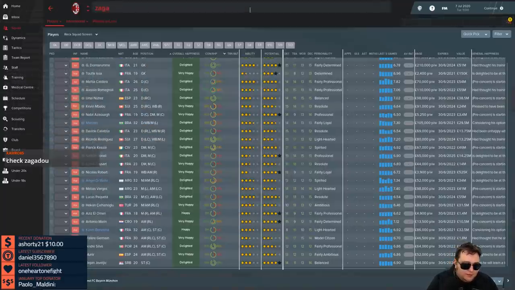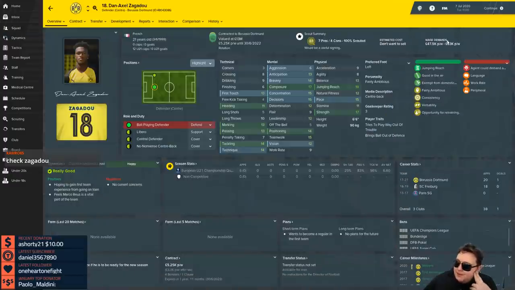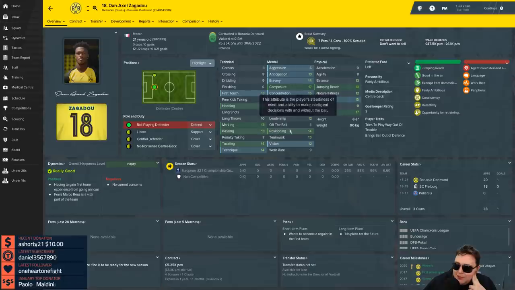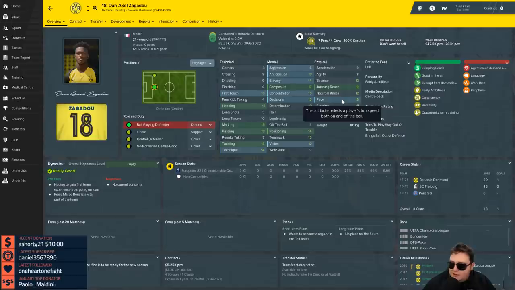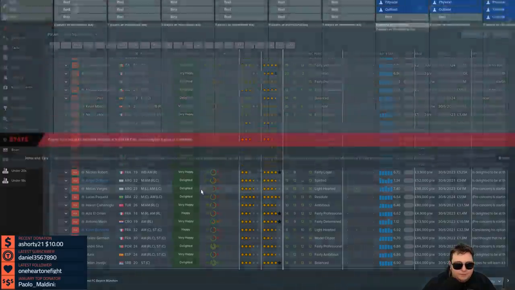Zagadou! Dan Axel Zagadou. Yeah, I remember him. He had his own song. Zagadou! 6'6" guy. Jumping reach 19. There's going to be 20 at some point. Composure. Proper ball playing defender. Giant ball playing defender. We play quite a high line, so I don't think his lack of acceleration will be a problem. His pace is good. Someone's bid for him. Loan. All these loans. Yeah, not for us, though.